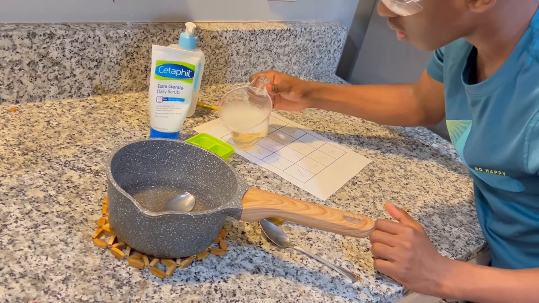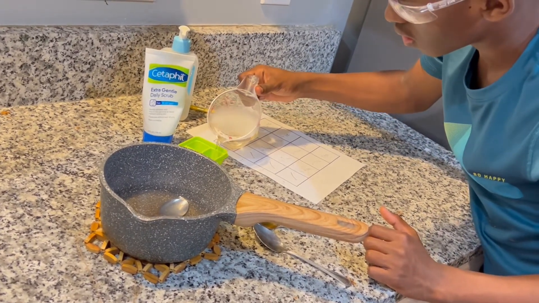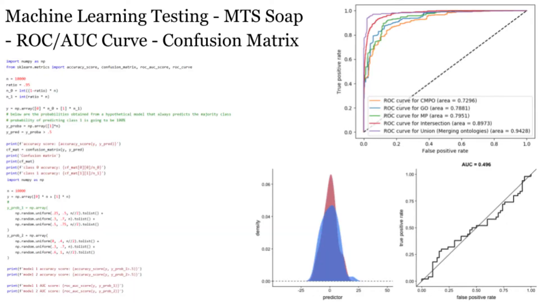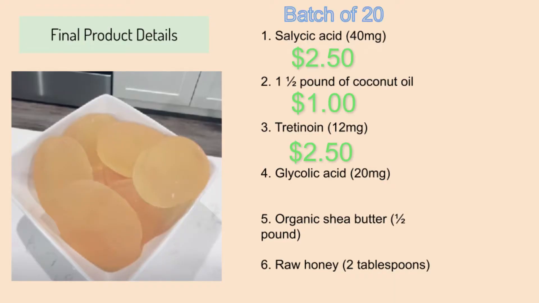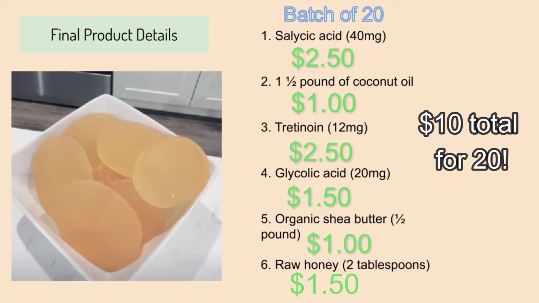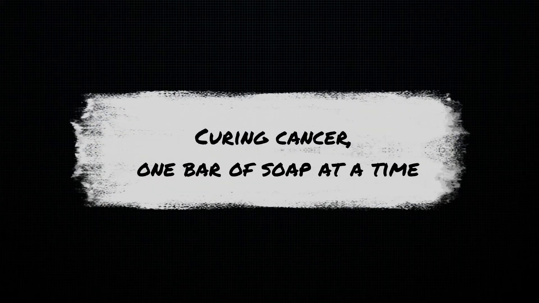The now-reactivated dendritic cells then join with T and IL-12 cells to fight infected HPV cells. To test my product, I programmed a Python model which used AUC and ROC curves to evaluate effectiveness based on skin conditions. The final product came out to a shockingly cheap 50 cents a bar, or $10 for a pack of 20, which can last well over 3-4 months. This, in comparison to the $40,000 price tag mentioned earlier, will be a far more affordable and accessible method of treatment.